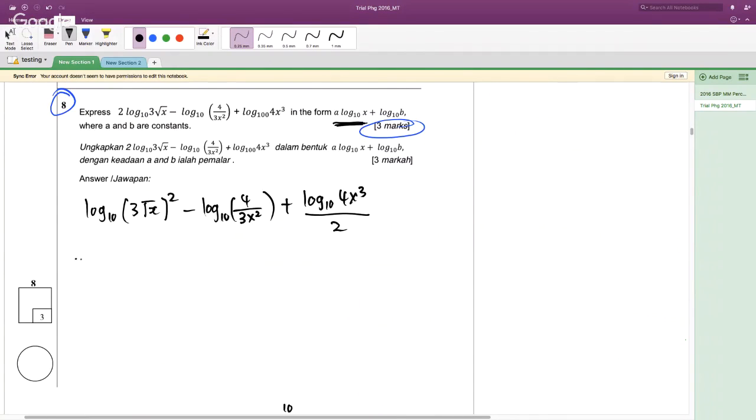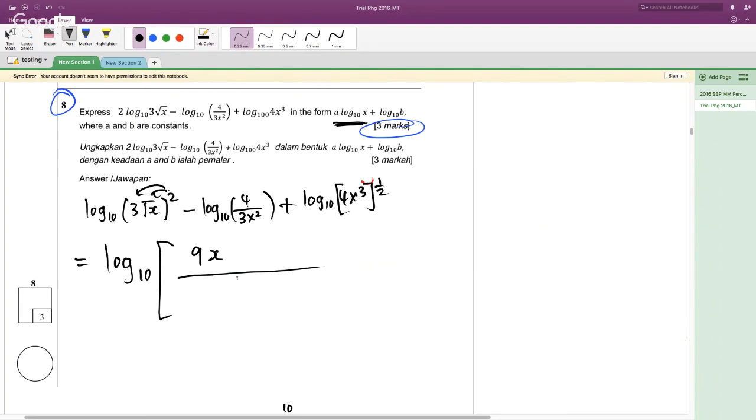Okay, so if you understand this is 2, you should understand it is the same meaning as multiplying with 2. Multiply with half is the same idea as the whole thing divided by 2. Then the half, I can move up, become the power. So if I move up, become the power, the whole thing will become power of half. Okay, then I will factorize out the log 10. And then whatever is minus goes to the bottom, plus goes to the top. So square, I can square for both. If I square 3, I get 9. I square root, I will get x.